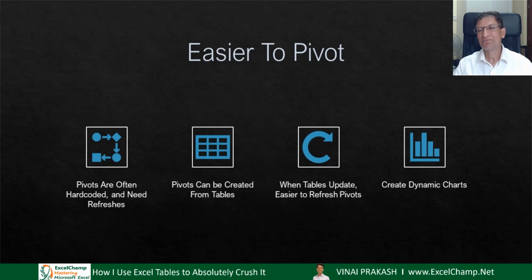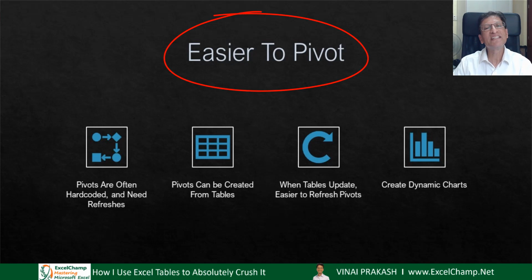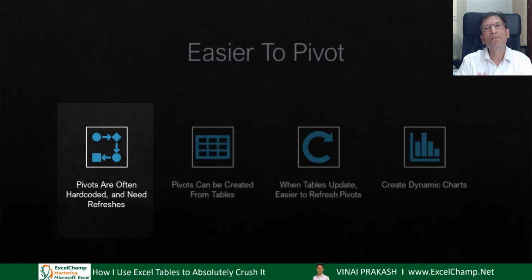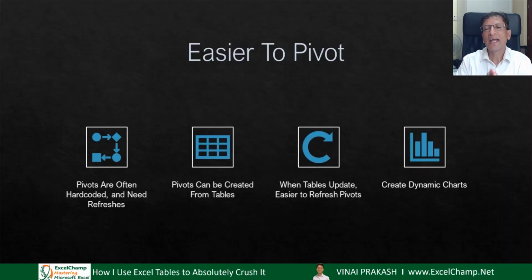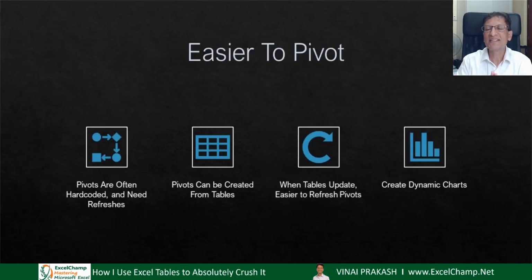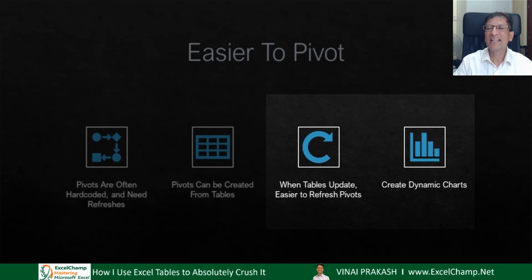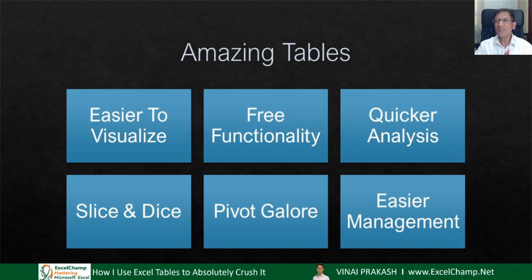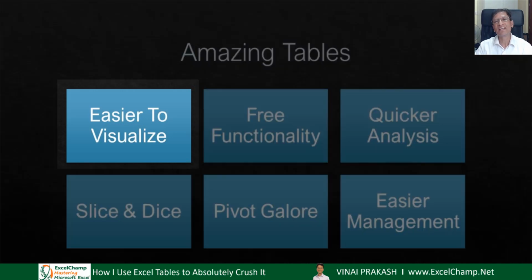So to recap, it makes it easier to analyze the data using pivot tables and pivot charts. We can directly refresh the data and the pivot table is refreshed. You can easily visualize the information from the charts. The charts are created from the tables, and these charts will be dynamically updated as well. So overall, we have seen there are so many benefits of creating the data as tables. Tables make it easier to visualize the information.